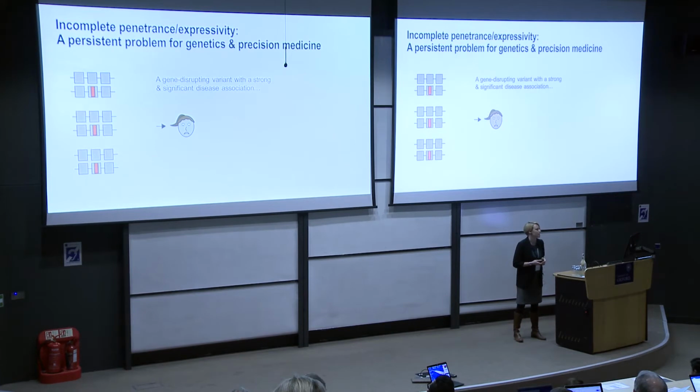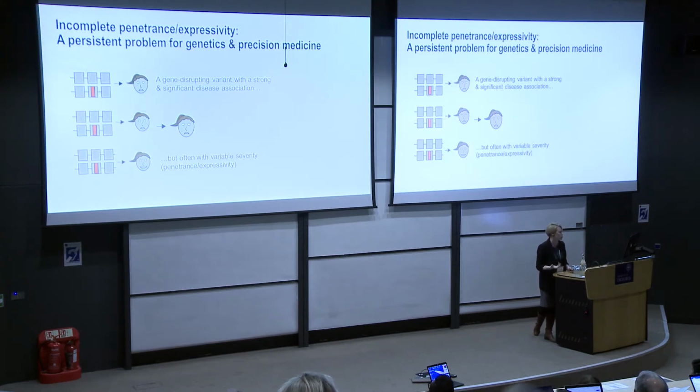So this probably doesn't need a lot of introduction to this crowd, but basically a key problem in precision medicine and genetics in general is that even when we have these very, very simple cases of genetics, the Mendelian traits or other simple traits where it doesn't get more simple than that, we often have a situation that even when there is a very, very strong genetic association, even with the same variant within the same family, individuals end up with very different severity of the disease, different types of symptoms. Some people may be completely healthy, some people extremely ill, and others somewhere in between. And this is what incomplete penetrance or variable expressivity means.